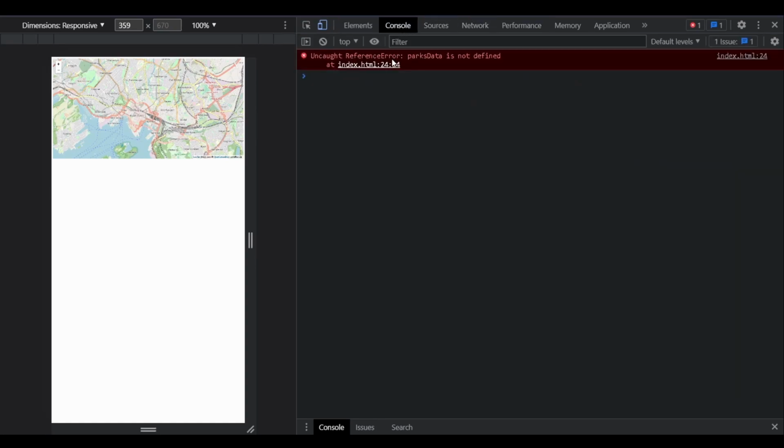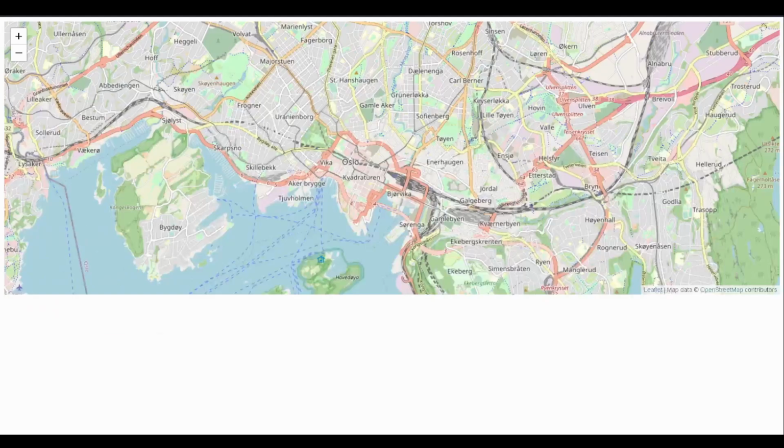So yeah, it's a bit, I don't know if frustrating is the word, but I was expecting something else from ChatGPT. The first part, to create this Leaflet map, worked.